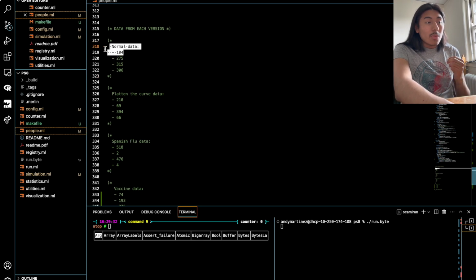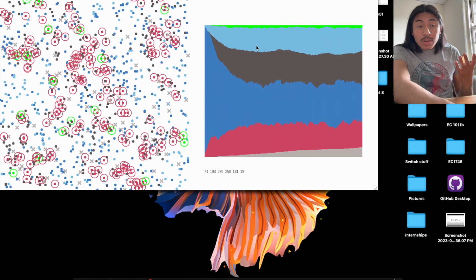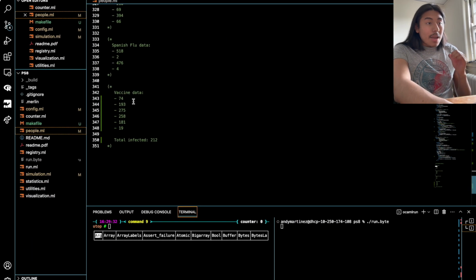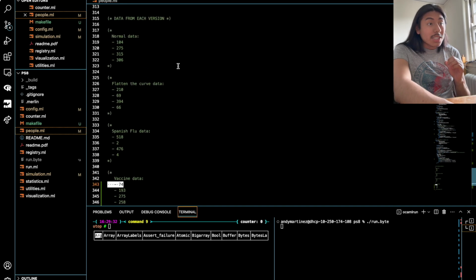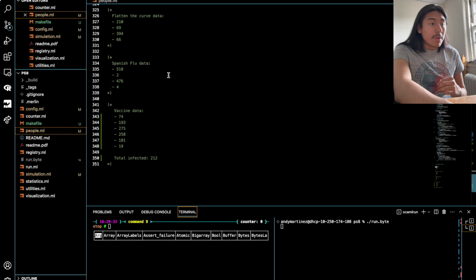And you'll see when we just ran the code with no extensions, 104 people ended up dying. But in this vaccinated case, which again, not everyone is getting vaccinated, you can see the light blue portion, it's maybe 15 to 20%. But that's still reduced the deaths. And now we're only at 74 deaths as opposed to 104. That's a pretty good impact.